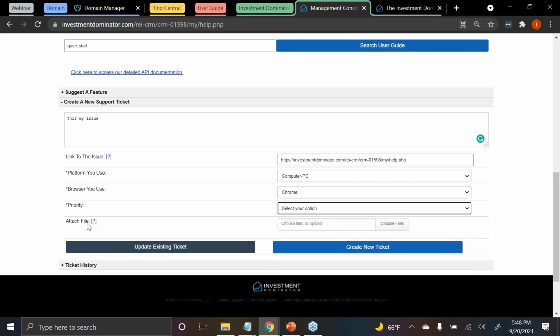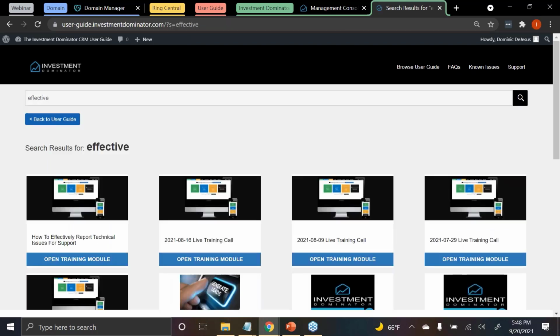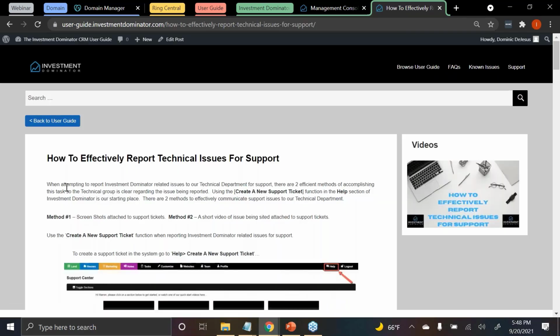Then last, you can go ahead and attach files. So you can either choose files, or, let's say, again, if we're in the help section here, let's search in effective. There's an article here called How to Effectively Report Technical Issues for Support.